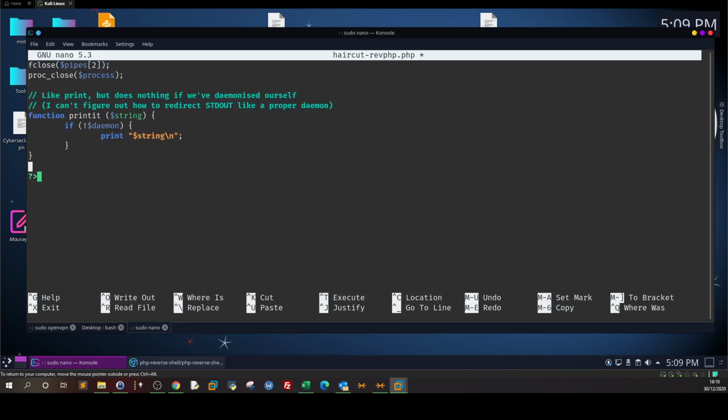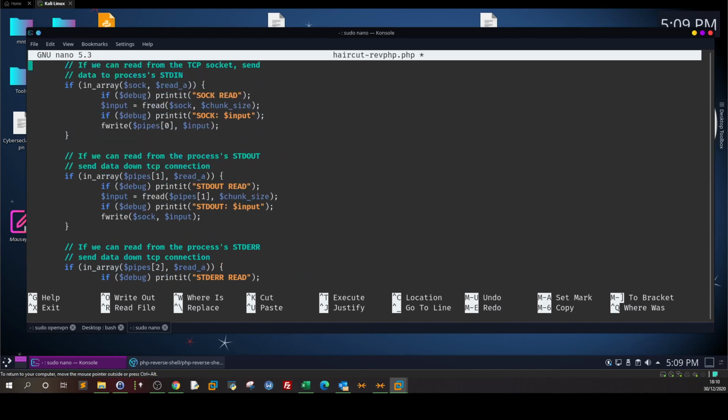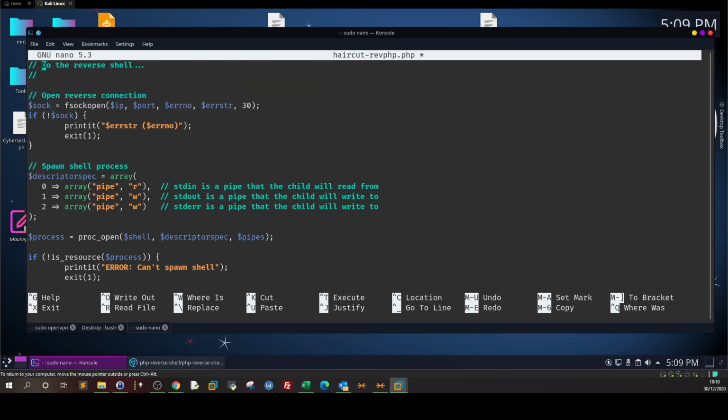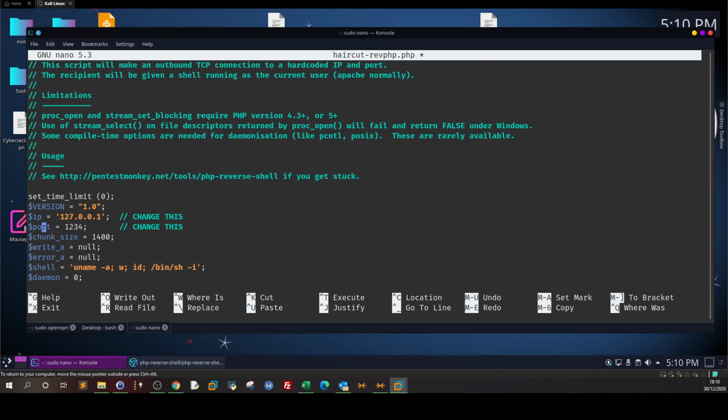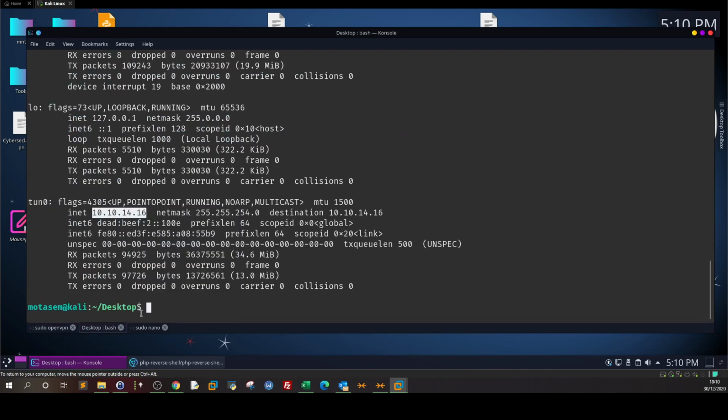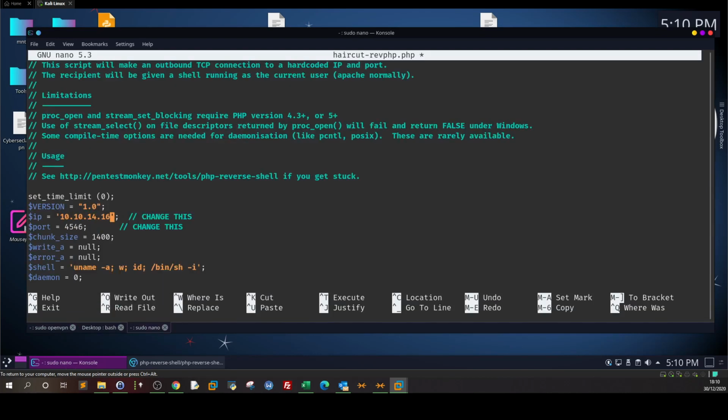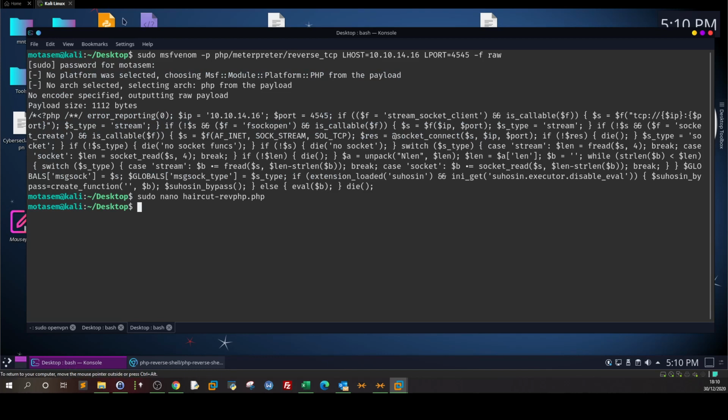And we'll paste this. Of course, don't forget to change the IP and port. So the port here will be 4546, and here we got the IP. Okay, so we have one, and the previous one is this one.